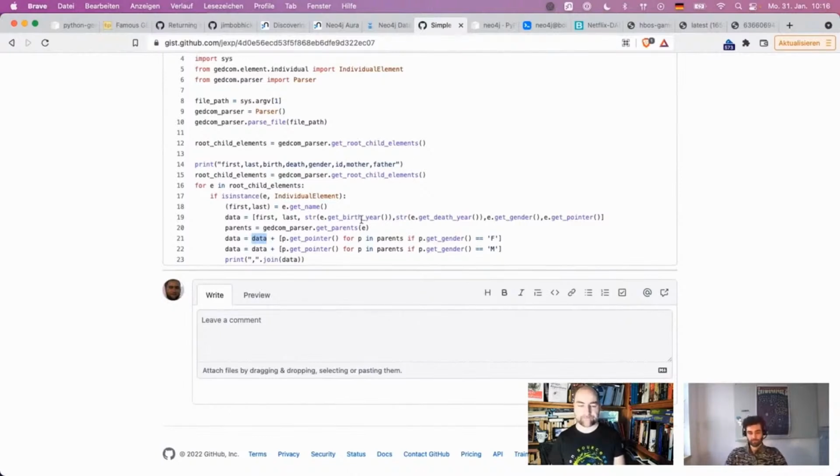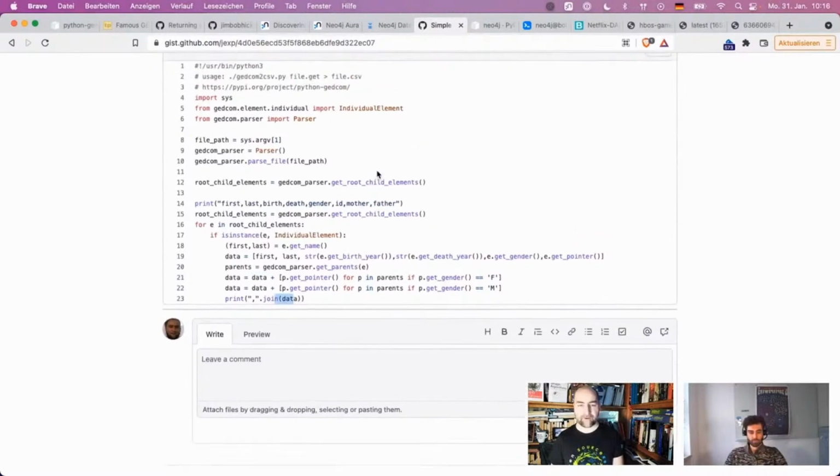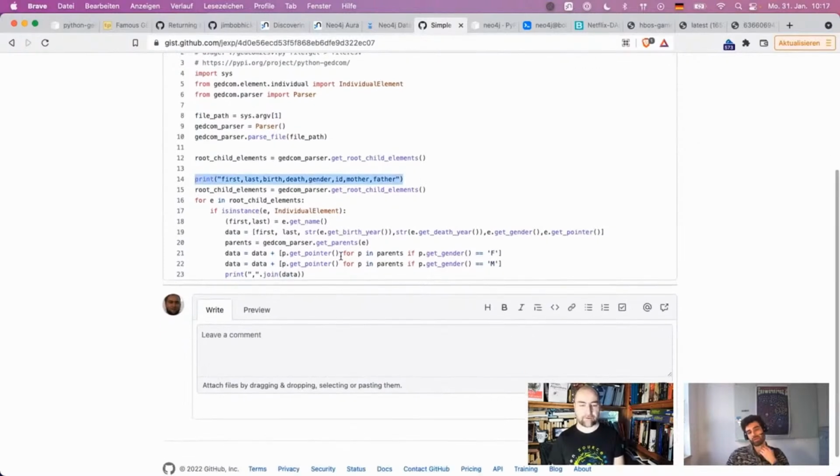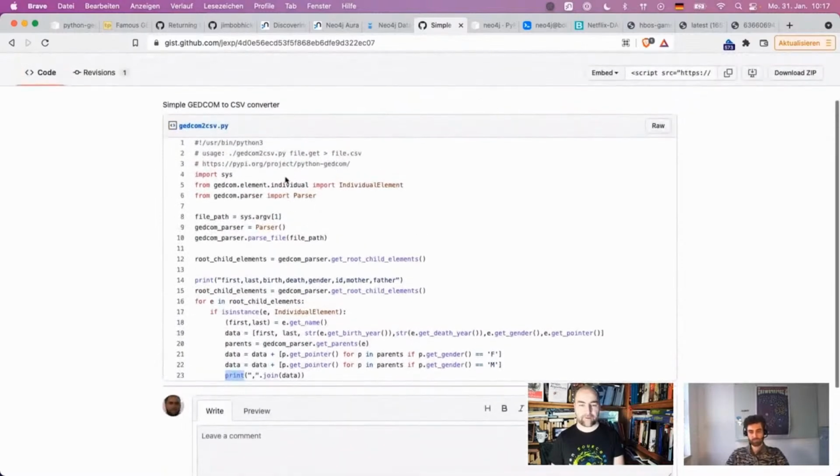And then I just turned this data into a very simple CSV. So I didn't bother with data frames or anything like that. I just output a comma-separated list here manually. Right, so I just have this list of data here, and then I just say join this with commas, and then print it out. So you pass in the file name, and you get a CSV out.